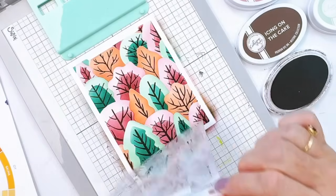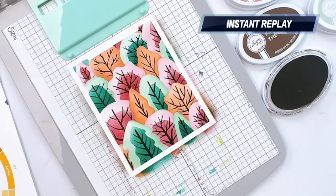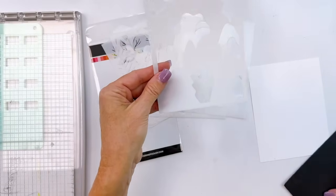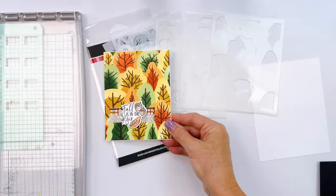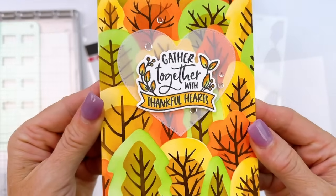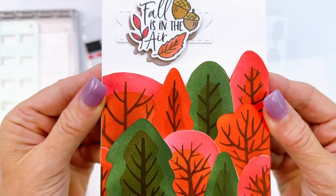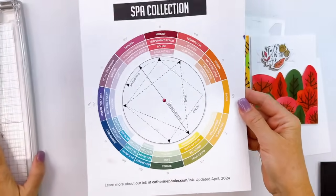Let's dive in. The In the Forest stencil is a showstopper. In this video we're going to look at how to use the five layers in this stencil to create this gorgeous look, how to create a few cards with it, what kind of ink blending brushes you're going to use, and how to choose the perfect color combinations. This stencil creates a landscape full background, and with something so beautiful, you're not really going to need that much more on your card. The sentiments came from the festive fall illustrated sentiment stamp set — a simple way to finish off a beautiful background like this.